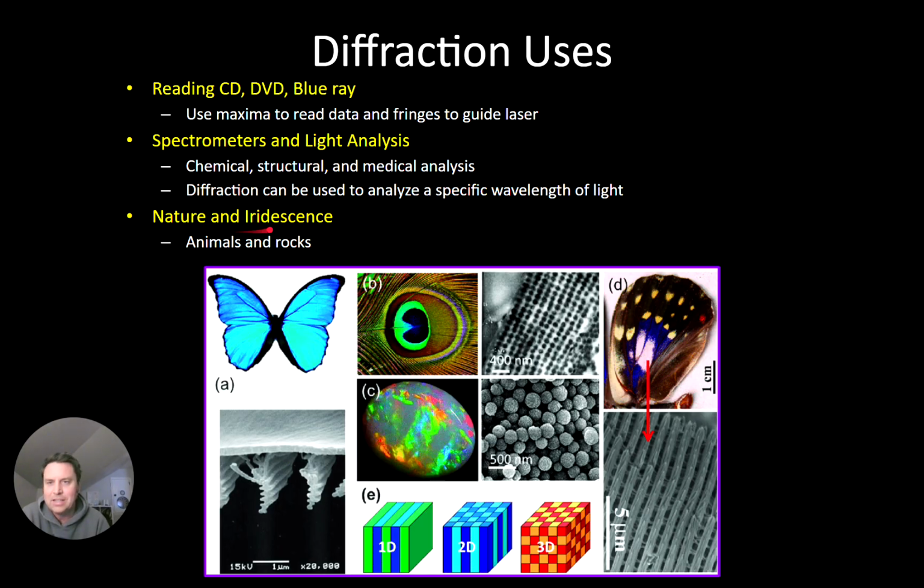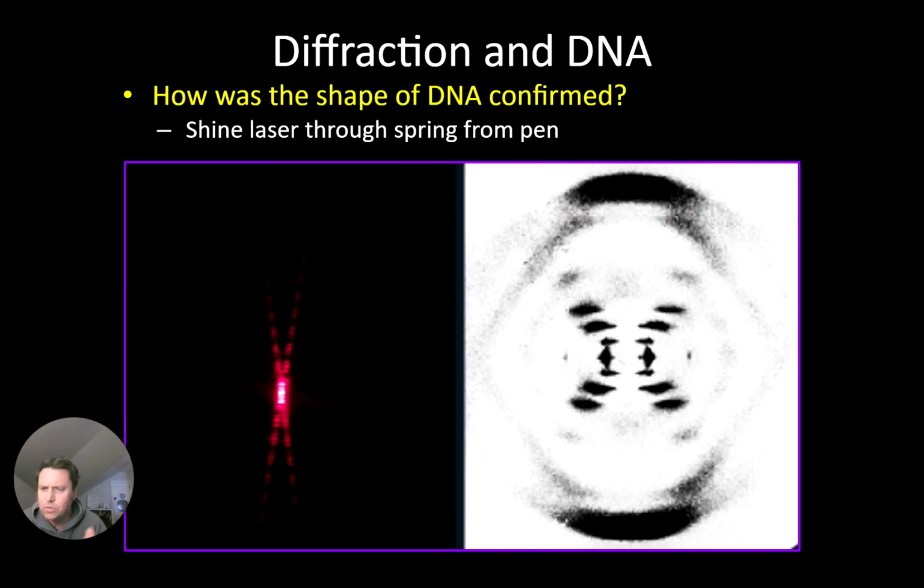And then nature and iridescence. If you zoom in on the butterfly's wings here, they have lines and spacings, and so light comes in and bends around those spacings and interferes with itself. This is what we did with sound waves, right? There's constructive interference and destructive interference. That's what's happening with light. So all of these have that quality. Like here's a stone, right? And you zoom in on it, and it has these crevices where light has to bend around those obstacles, and it makes it look like it has a glow to it almost.